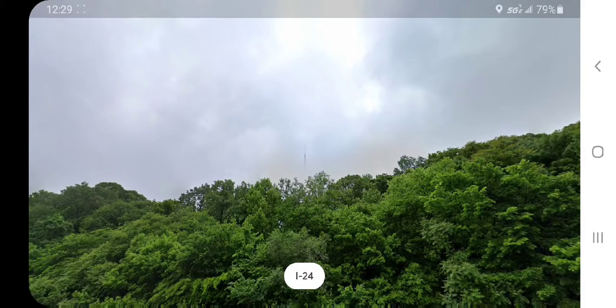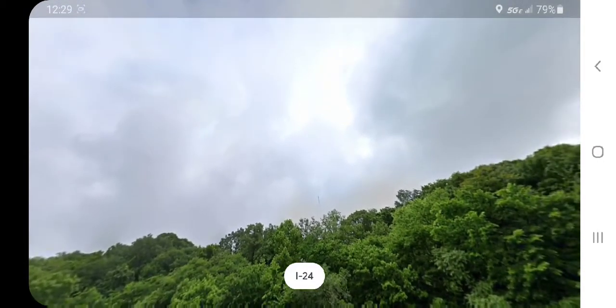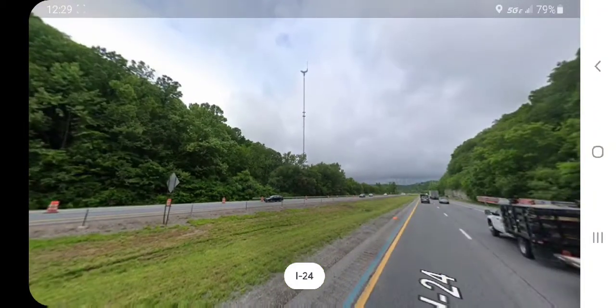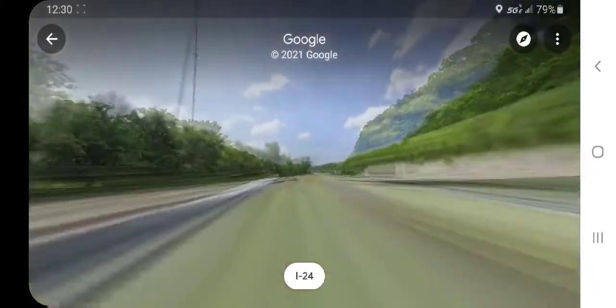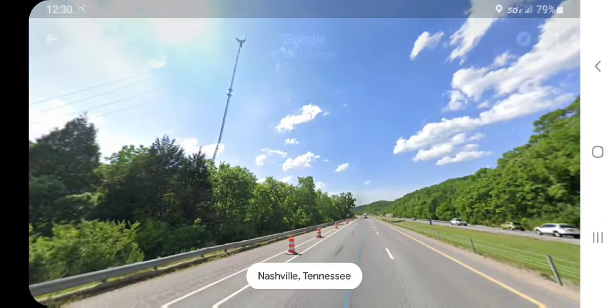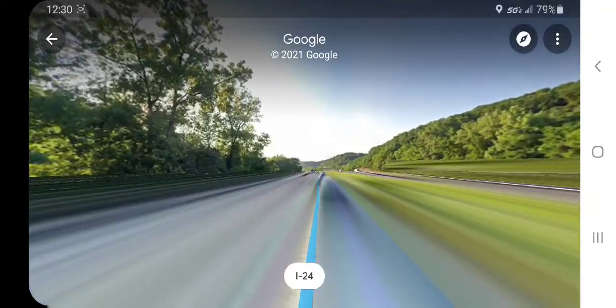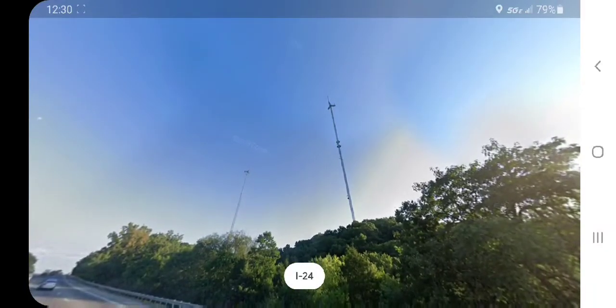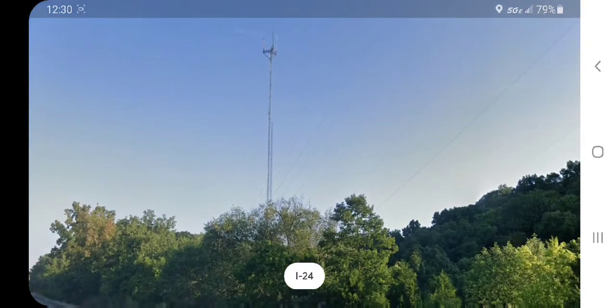Number 3. No, wait, I meant to say number 4. TV towers that have the all rare and mighty TWR fading LEDs. This TV tower here is located in Nashville, Tennessee, along with my two favorite candelabra towers in the entire world. I can just call these two the kings of candelabra towers, the two King brothers, because this may be the first time I've ever seen a candelabra tower.